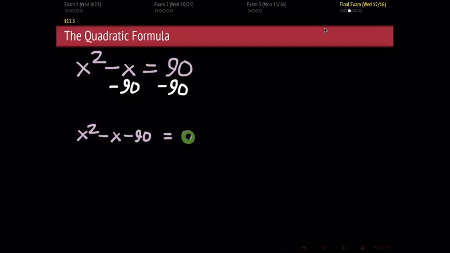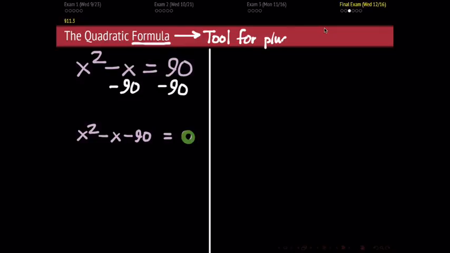So what we have is a formula. And it's funny how mathematicians use words. A formula is something that looks like an equation, but it's not really the same thing. A formula is always seen as a tool, whereas an equation is something that has a truth value attached to it. x plus 6 equals 0 is an equation because it tells us that this is a true statement when x equals negative 6. But a formula is a tool for plugging numbers into. Really, it's one way of thinking about what a formula is.